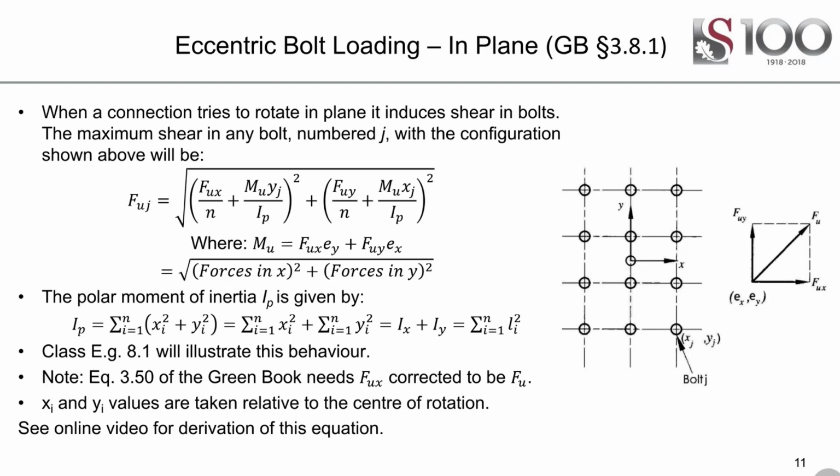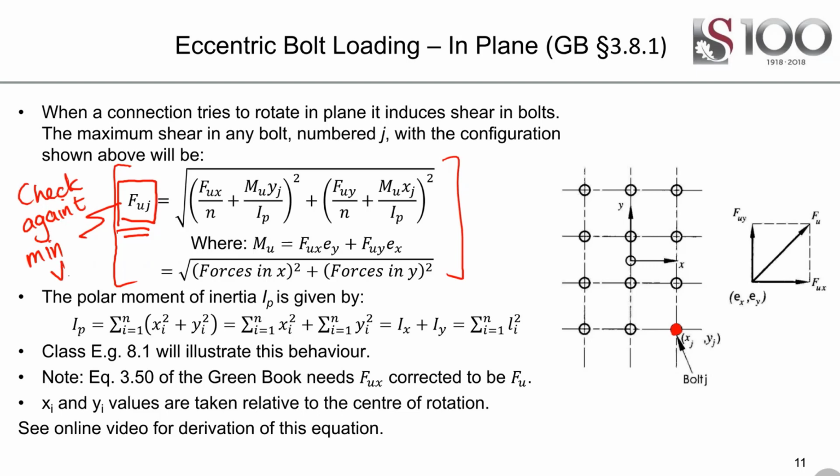So as I was saying, when you are calculating the force in one bolt, here is the equation you use to define it. As I said, this is derived in a separate video. So you run through and then pick out which bolt is the most stressed. You can work that out by a vector sum, which is shown in the worked example and the other derivation videos. Once you've identified the most stressed bolt, you calculate the force at it, and as I was mentioning, you check this against the minimum of your shear resistance and your bearing resistances.